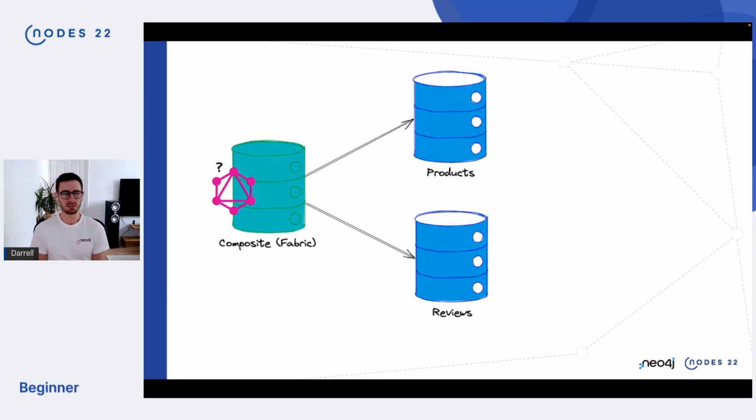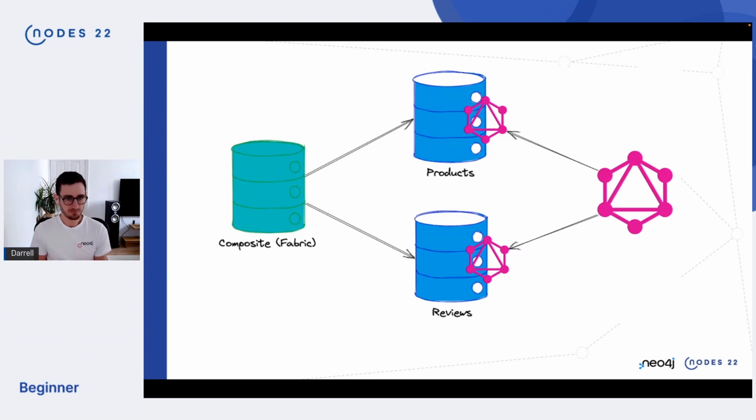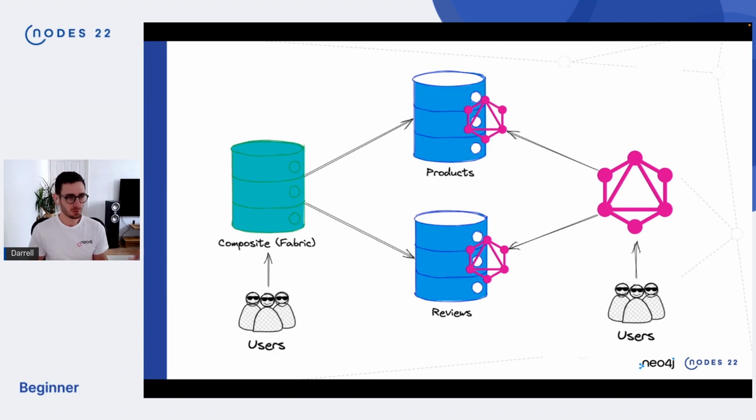Now, this is quite tricky, and you'll see why when I do a demo in a short while. So we've been thinking for a long time, and we believe there might be a solution here which is slightly different to what is being asked for. And that is to put a GraphQL API on each database using the Neo4j GraphQL Library, generating all of the type definitions and resolvers for the data in those databases, and then stitch together those 2 GraphQL APIs using an Apollo Federation gateway or router. And we hope then that all users will be happy.